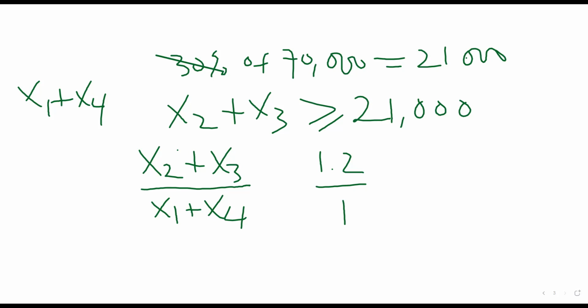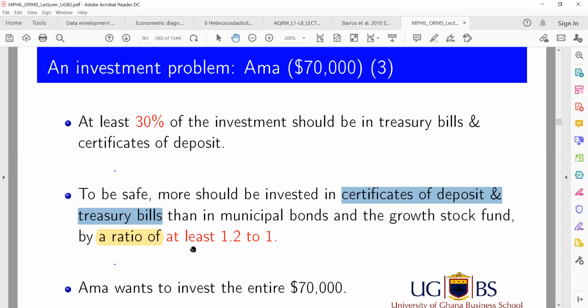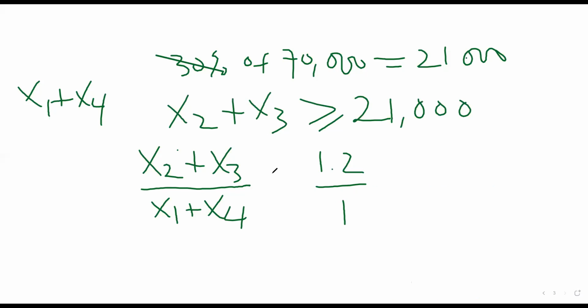Ebenezer says greater than. That is not correct, Ebenezer. Let's go back to the storyline. Look at the sentence. It says by a ratio of at least 1.2 to 1. So what symbol is at least? Greater or equal to. You understand why I took you through those symbolisms? That's why I took you through those symbolisms. So here, you're going to have greater or equal to. Finished. Wow, what a mathematical formulation.